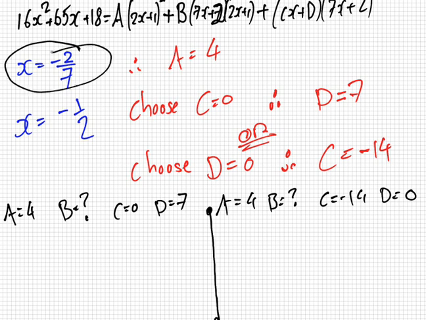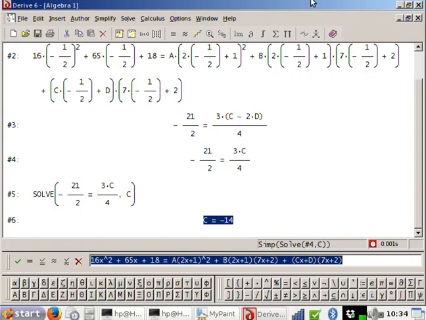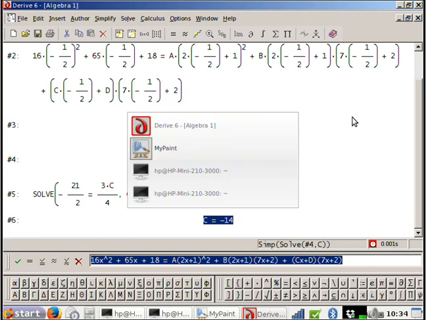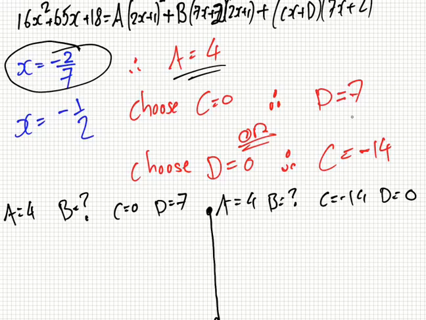Here, if I choose this for x, then A works out to be 4 from this equation. Yeah, but the thing is I just used the program to get it, so I know it was impossible for me to make a mistake, unless I typed it in wrong. So I think you made a small slip in your algebra. So I'm just going to move on and let you find that.